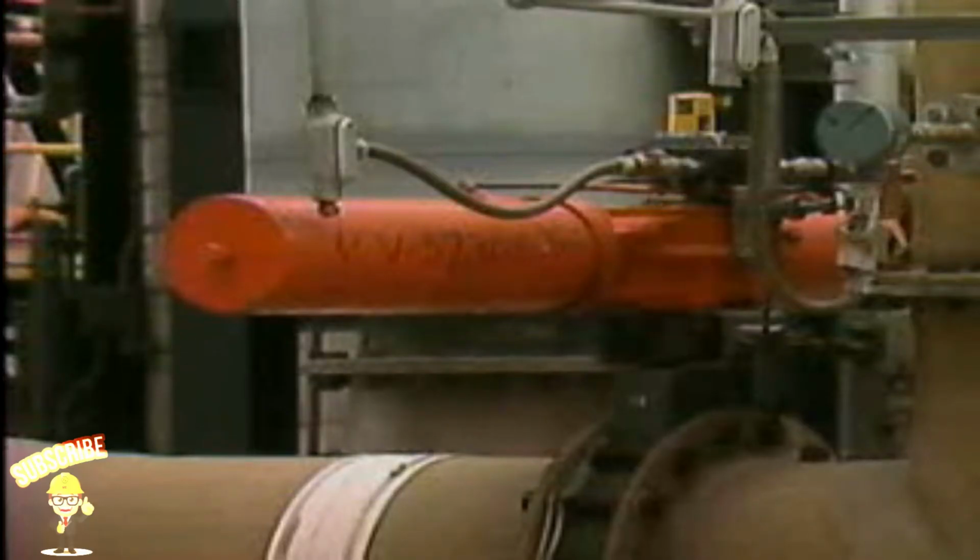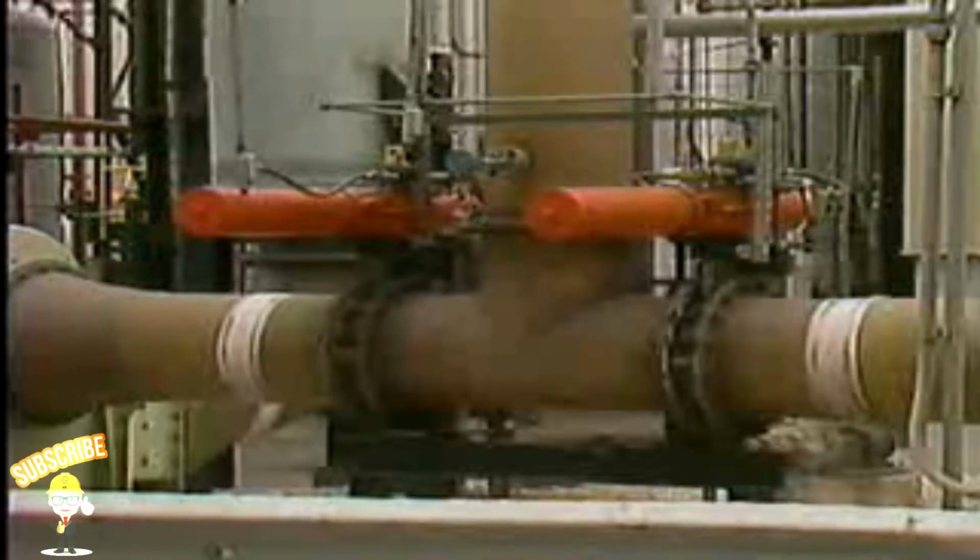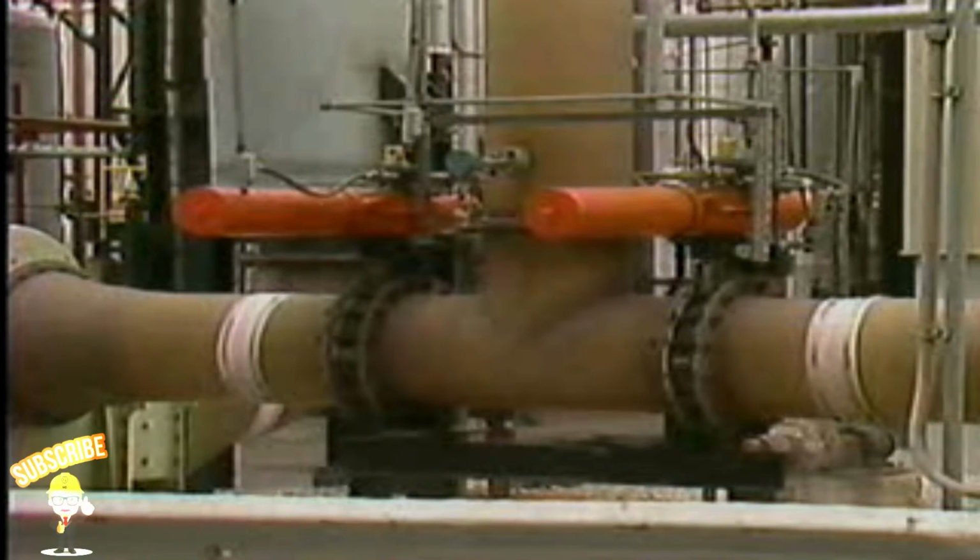This piston actuator is a pneumatic operator that uses a piston inside an airtight cylinder to position a valve. It's generally more suitable than a diaphragm actuator for jobs that require relatively long stem travel or more force to position a valve.